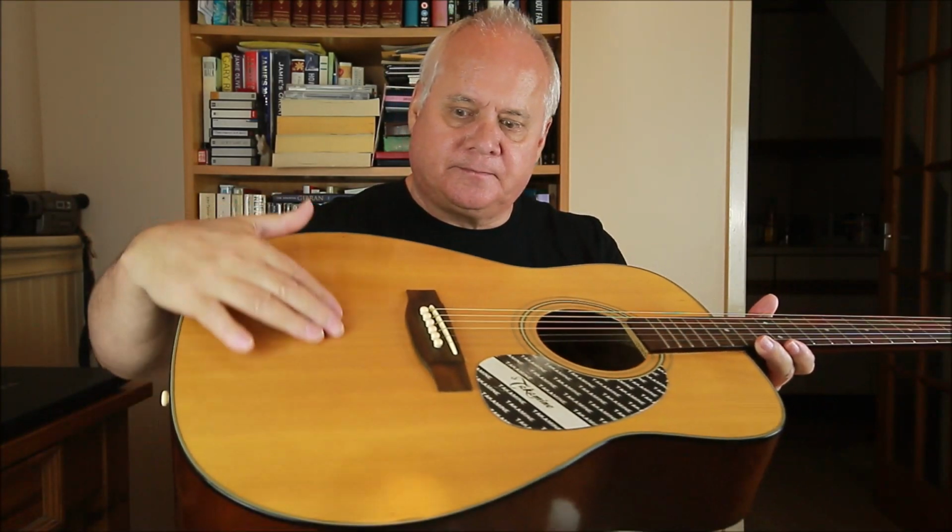But I didn't really look after this guitar, but it was stored carefully and you can see the results. It's in great condition. And I'm sure there's plenty of lofts and attics around the world that have got other guitars in there that are equally as good, if they were good in the first place. If it was a good instrument in the first place, there's no reason why it shouldn't be a good instrument right now.